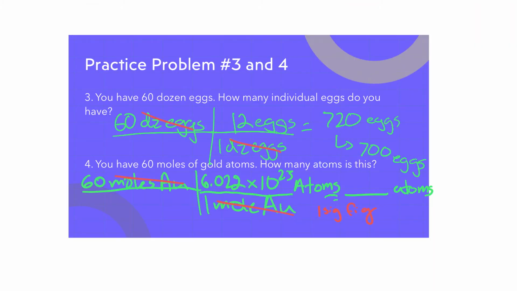So hopefully you set it up like this, and keep in mind, small point, but the numbers in the middle, in this second column, those are all counting numbers. So you don't really consider those sig figs. You want to look at the number of sig figs in the starting problem, which is 1. So both your answers should be in 1 sig fig.